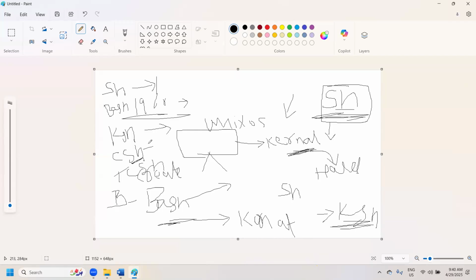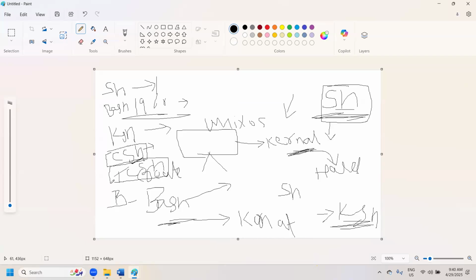The C shell is mainly for running C programs in Unix. Assume that you have developed an application completely in the C programming language. If you want to run those C programs, you have to make use of this C shell. Now we also have TCSH.